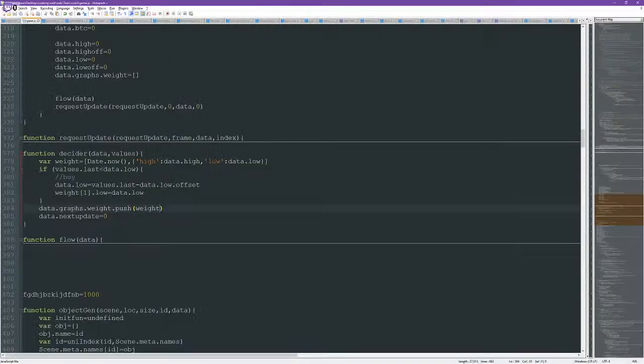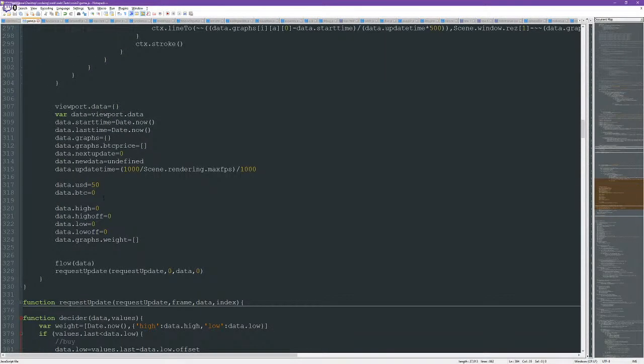Okay, well that's still just being at 0. Oh, because it's not under that. So high would be 0 and low would be infinite.